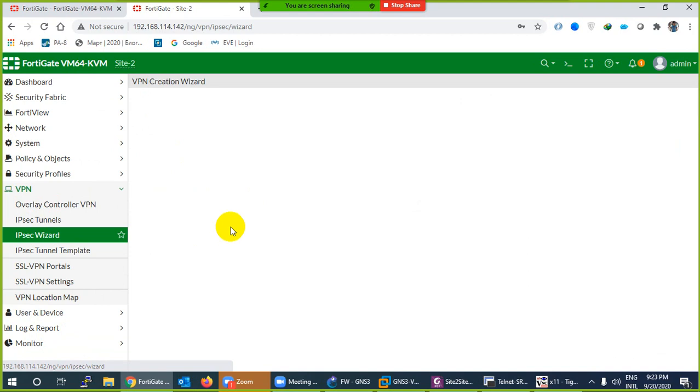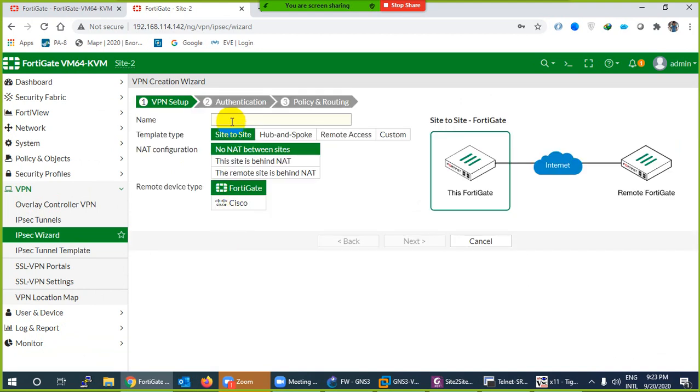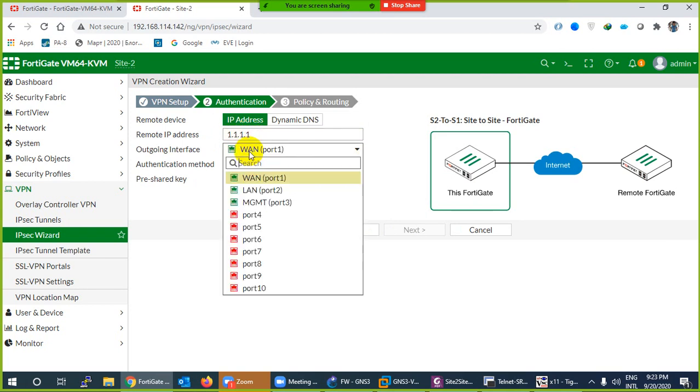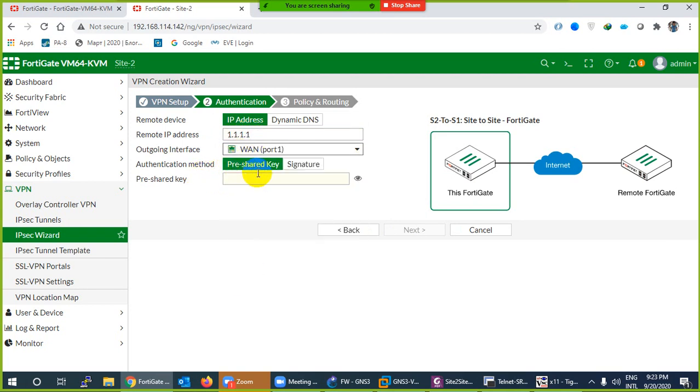Now let's go to VPN on the other side. Click on IPsec wizard, and on this side I will name it site 2 to site 1. Site to site, no NAT, FortiGate, and next. The remote address is the 1.1 public IP. Okay, and the pre-shared key we put there, 1 2 3 4 5 6, should be the same.